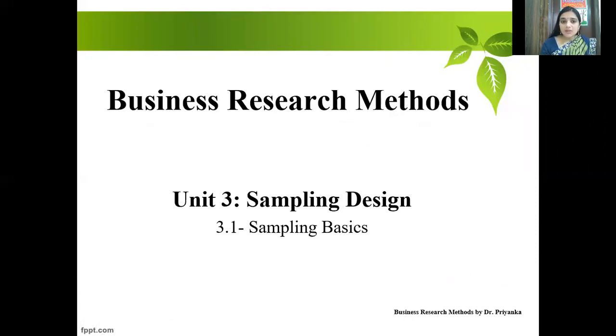We are starting Unit 3 today, and Unit 3 is sampling design. It contains introduction to samples, or you can say census versus sampling, why sampling is important. Then we'll be discussing sampling methods. We have two major sampling methods, probability and non-probability sampling. And we'll be discussing both the methods and their subtypes in detail.